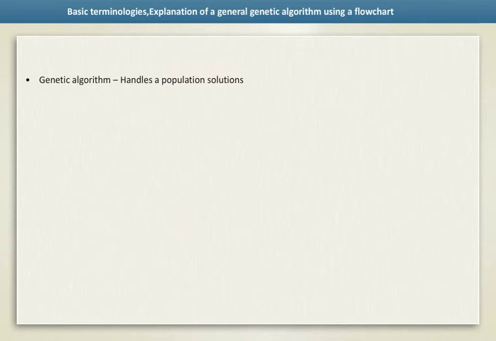Let us now understand genetic algorithm with the help of a flowchart. An initial population is created in step 1 from a random selection of solutions, which are analogous to chromosomes. This is the initial state.